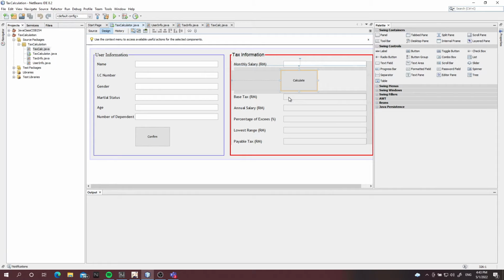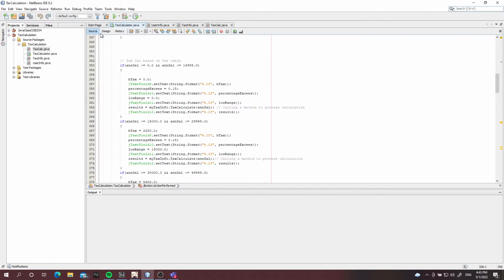So how has the base tax and annual salary percentage been set up? Okay, so this is the code. I set the variable for the annual salary. If the annual salary is more than 0 and less than 14.99, the base tax, as I said, is 0.0, following the table given, and the percentage tax has also been set.